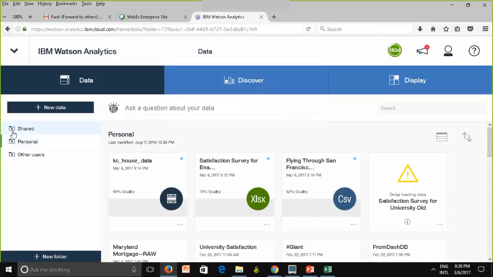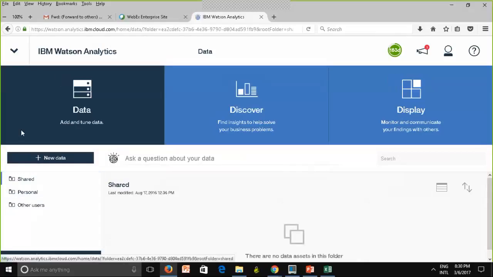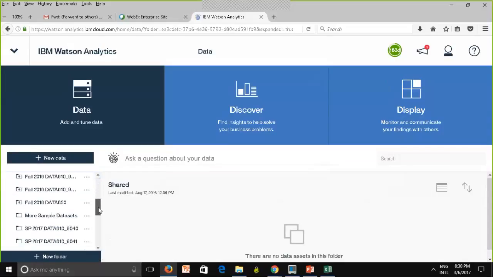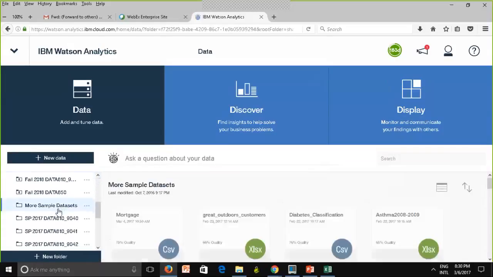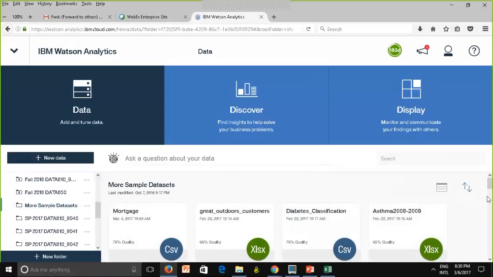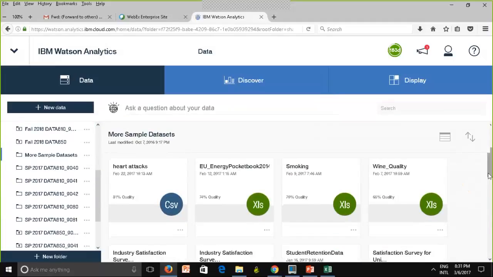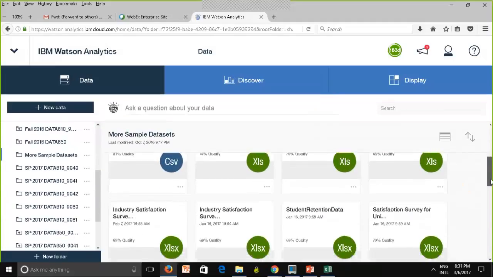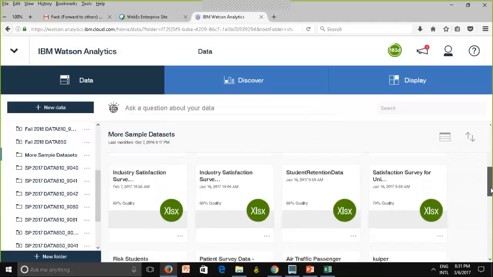Now take a look at this. This data, this is where I got it from, the shared folder, more data sets. It's in here: University satisfaction data, the satisfaction survey for university.